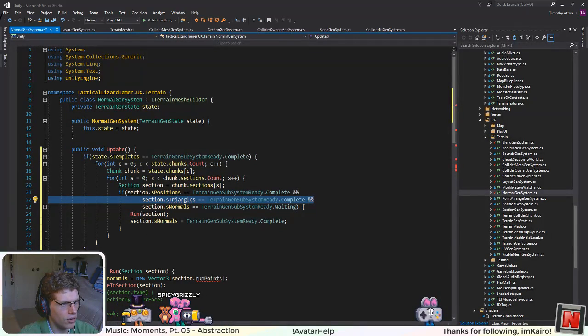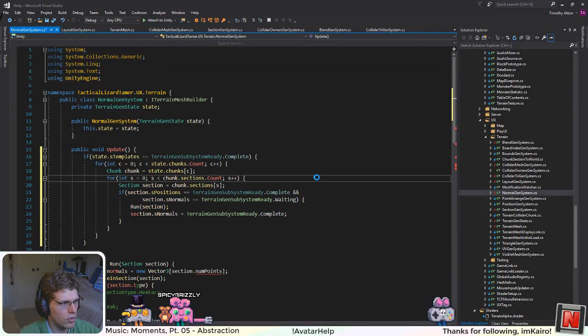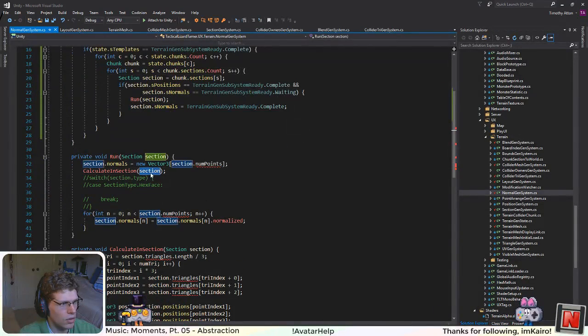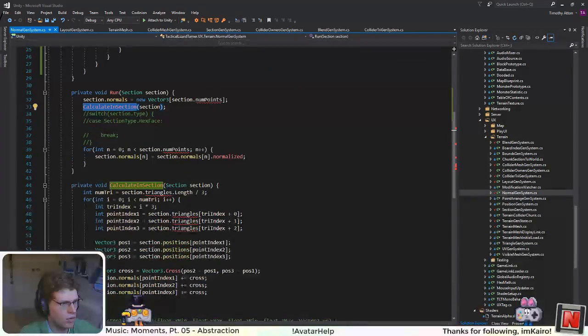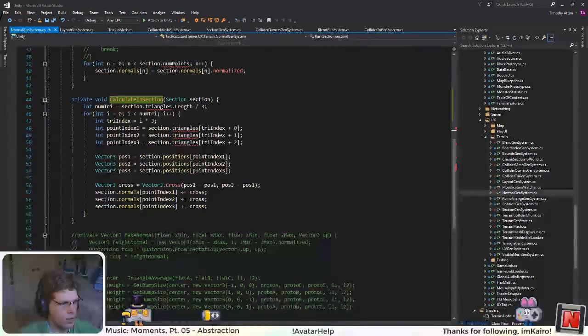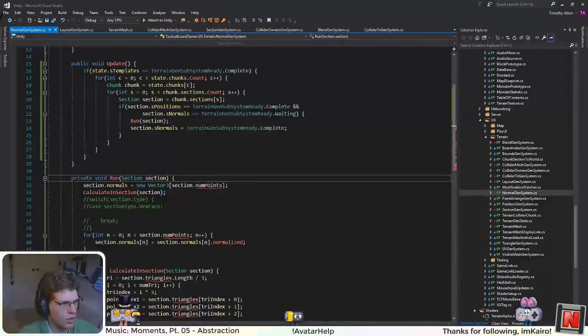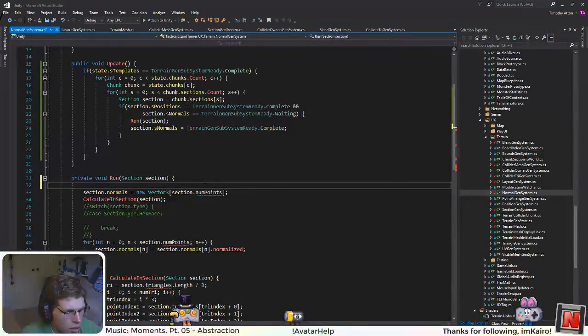But yeah, in this section, it really only depends on the positions. Okay, so here, calculate end section. So I need to, yeah, this is the first thing that actually uses the template and the section quite a bit.